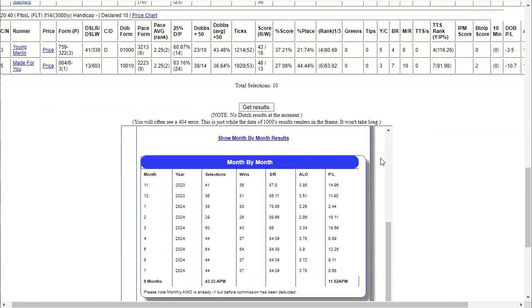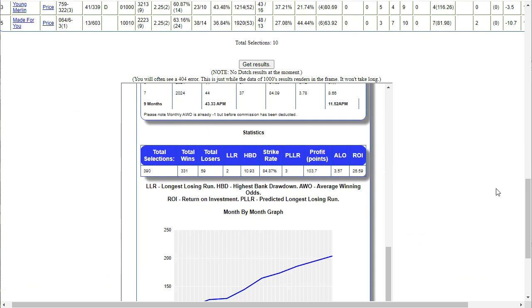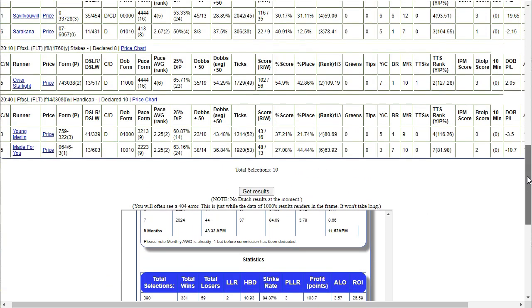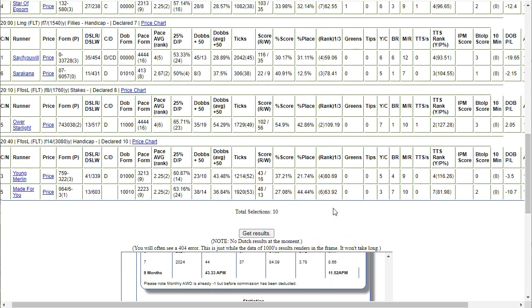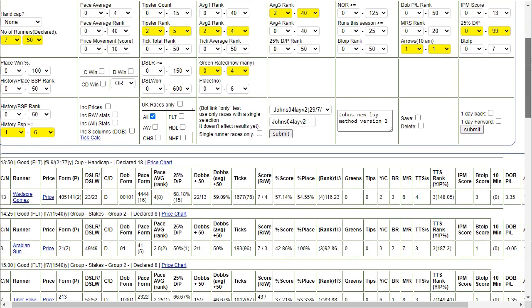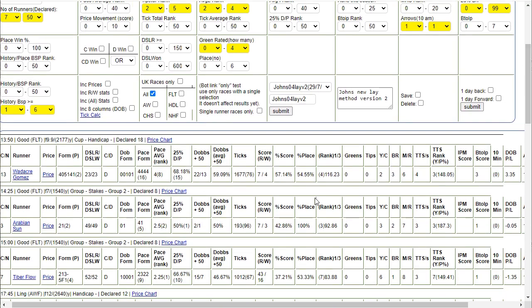So yeah, you'll get a number of runners, and then what you will do, if you've got TTS, you'll know that you'll have a bot link that will allow you to copy that bot link. And if you join TTS, it shows exactly how to create the bot link. It's created automatically when you create a system. You give it a name, save it, and it'll give you a bot link and a daily selection link. So if you don't want to use a bot, you can see the daily selections and use those.